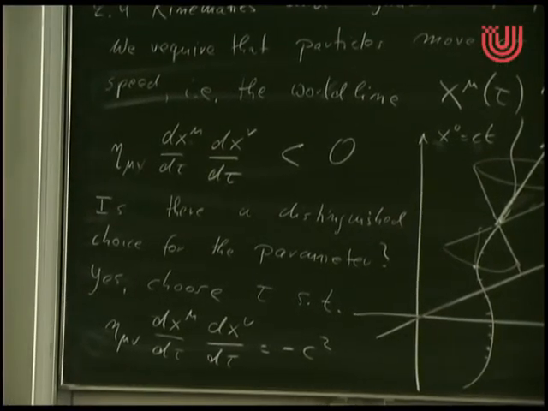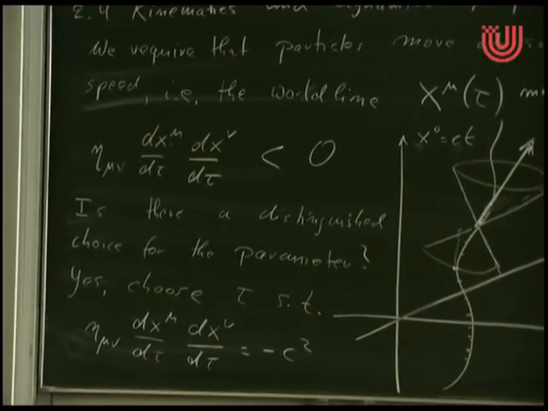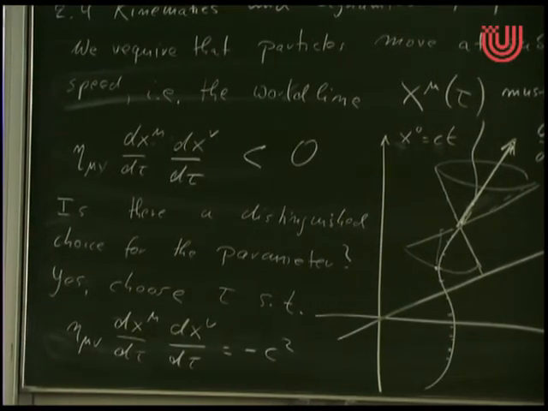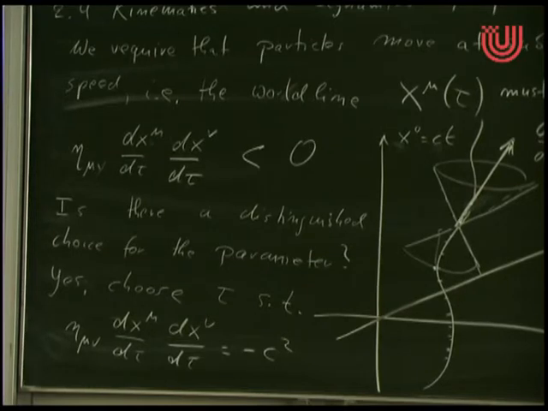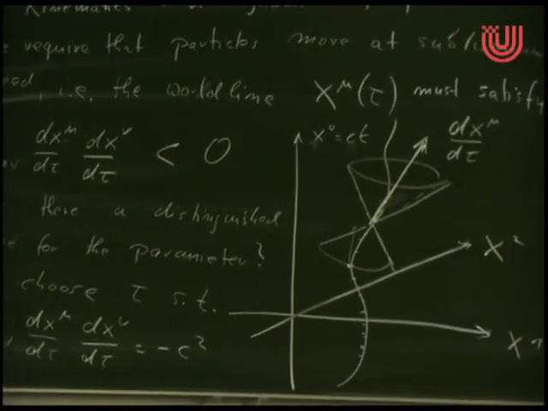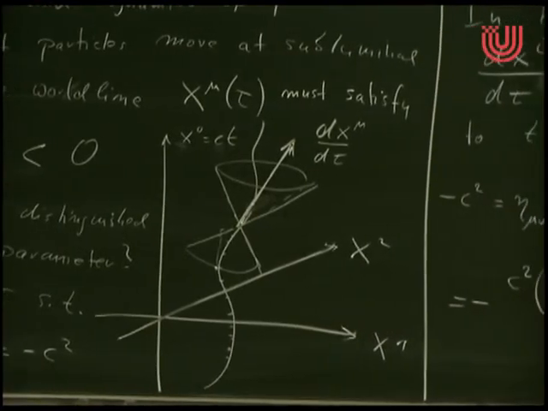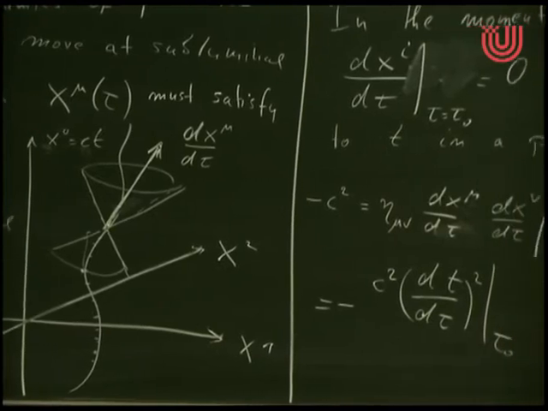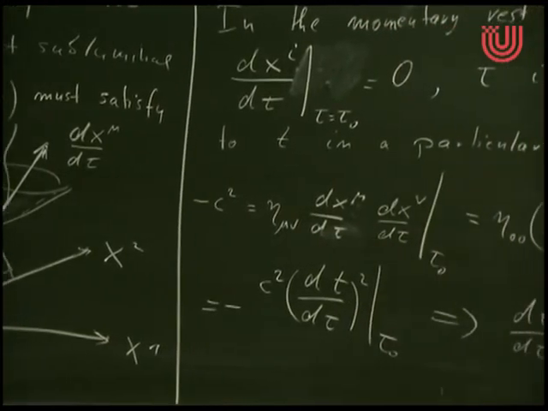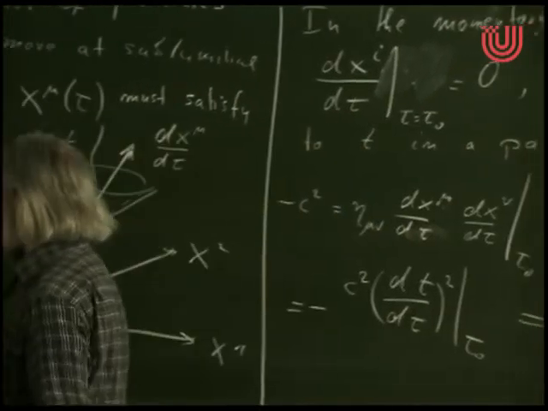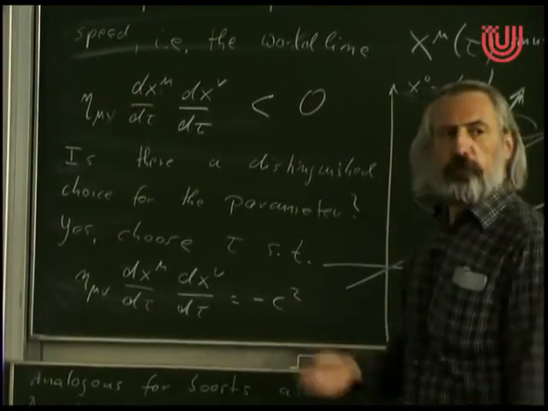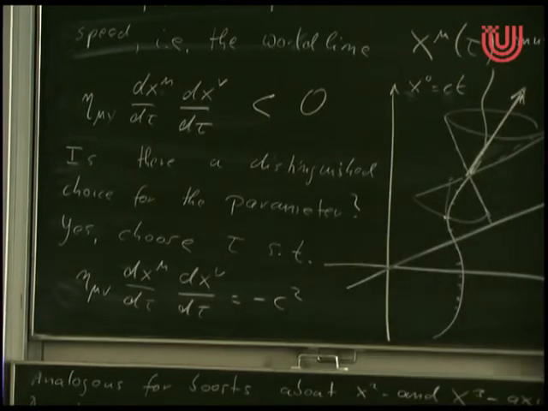So proper time is a very important concept. At the moment we are talking about proper time in special relativity. We will then generalize it into general relativity, where it will be given by a very similar equation. We just have to modify the eta a little bit, so the eta will be replaced by something more general. But apart from this, it will be exactly the same equation. So if somebody asks you what is proper time, then you should write down an equation of this form. That's what defines proper time.